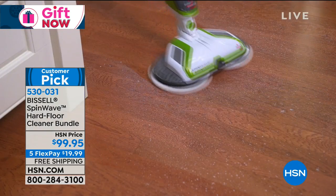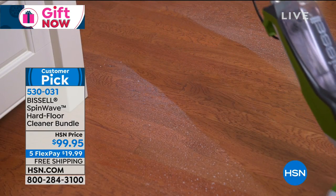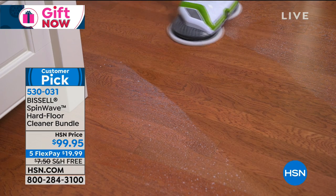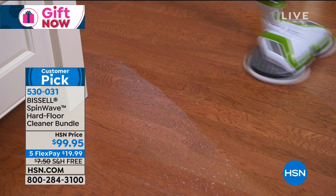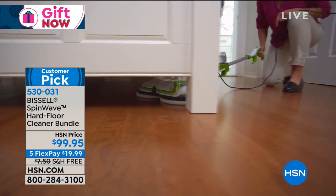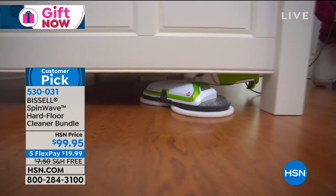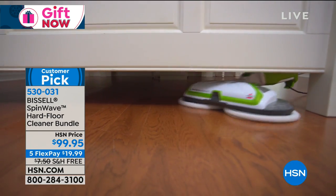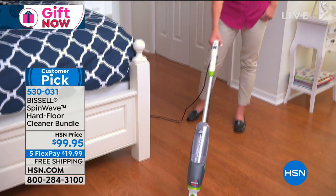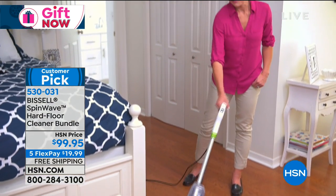Listen, I'm not putting down steam cleaners. We have them here. Jenny actually has wonderful steam cleaners, but I will tell you, when it comes to your hardwood floors, this is the way to go. Active cleaning, and you know what it reminds me of when I look at it? I used to work in a building, and when the professional cleaners would come in and do the floors, this is what they've done. This is the kind of big giant machine. Exactly.